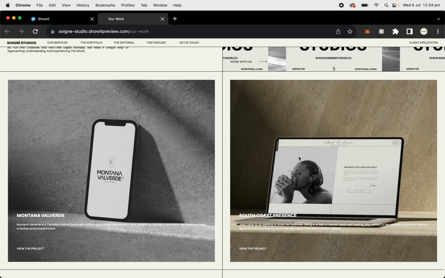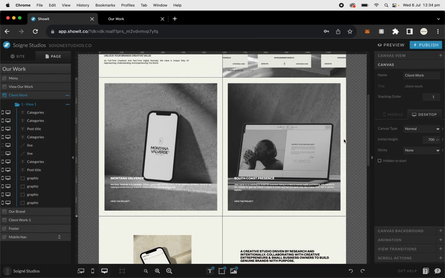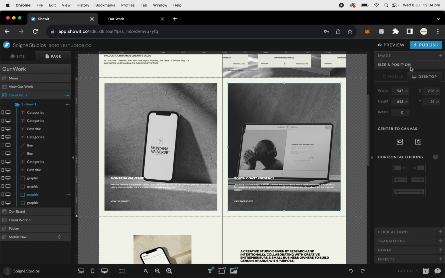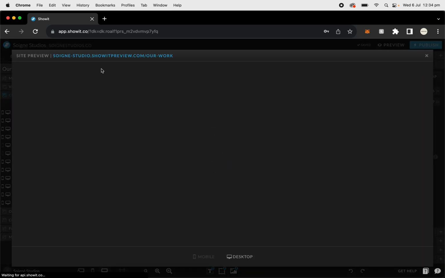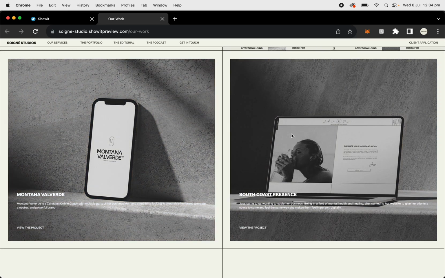Now you can see that when you hover over the top of it, it is there, but you can also tell that I did not create the size and positioning in the correct order. So click on the black and white and make sure it's the same size and position, which I'm pretty sure it is. Let's just check the other graphic. Yeah, so that should be all good now. One more time. Yep, now when you hover over it, it'll change the color.